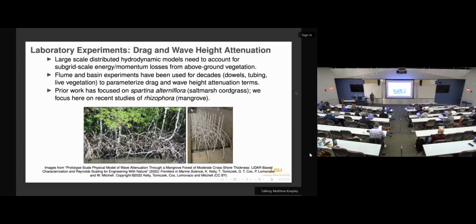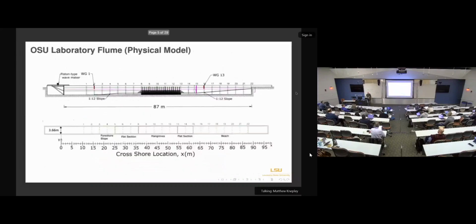So understanding how vegetation performs, particularly how waves are attenuated as they transit through vegetation, is an important part of using that natural feature in an engineering setting. So quantifying the attenuation. And right now, a lot of the way that's done is in physical experiments.